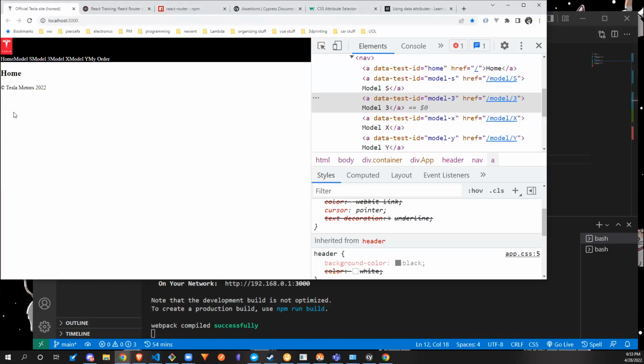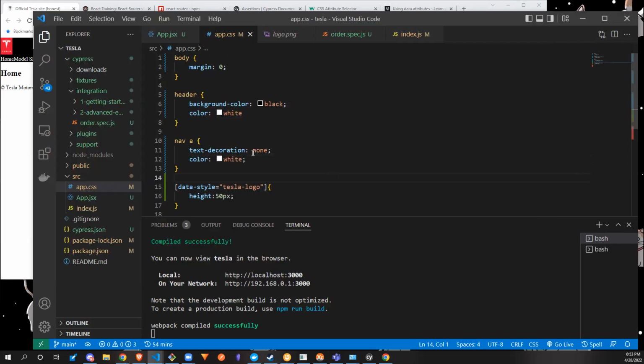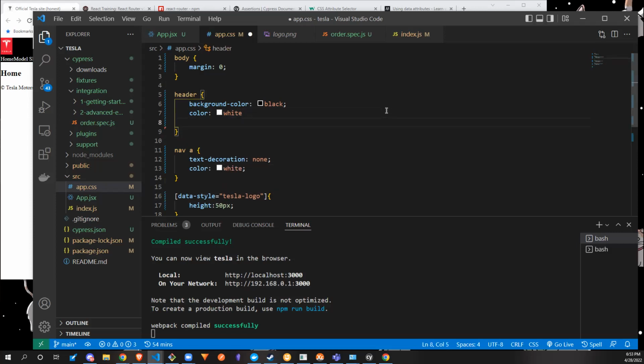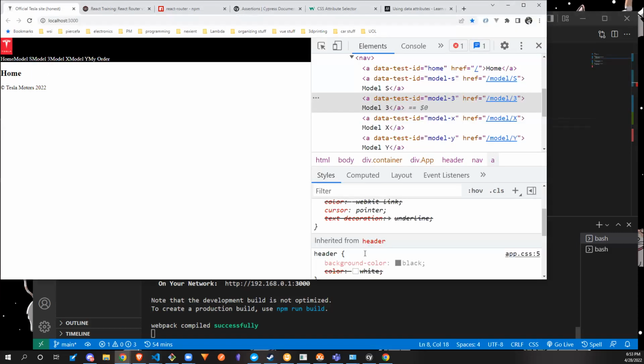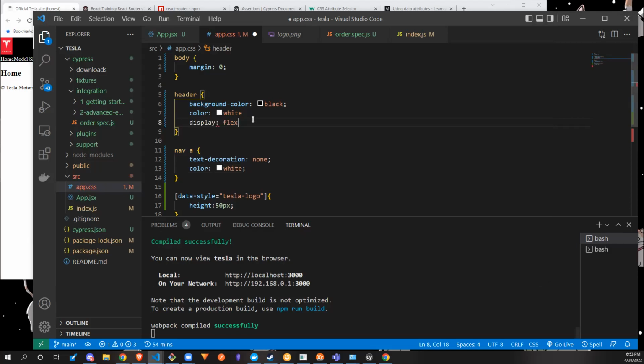So now we have Home, Model S, Model 3, Model X, Model Y, My Order, all in one line, which is horrible. It's also not exactly on the same line. We might do a display flex so that our Tesla and this are on the same line. Save that.